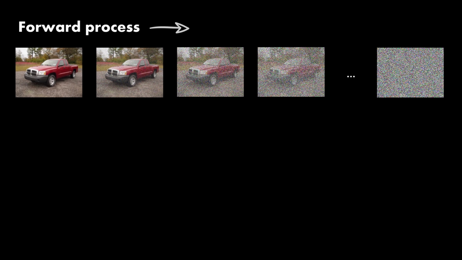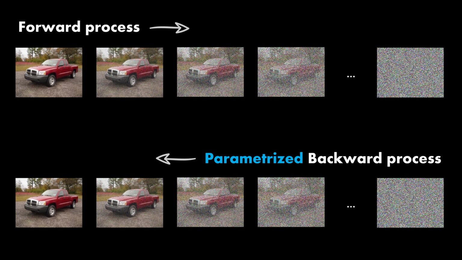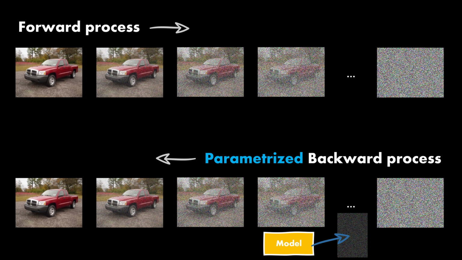First question, what are actually diffusion models? Diffusion models work by destroying some input, for example an image, by gradually adding noise, and then recovering the input from the noise in a backward process, also called denoising. This is also called a Markov chain because it's a sequence of stochastic events where each time step depends on the previous time step. A special property of diffusion models is that the latent states have the same dimensionality as the input. The task of the model can be described as predicting the noise that was added in each of the images. That's why the backward process is called parametrized. We use a neural network for it.